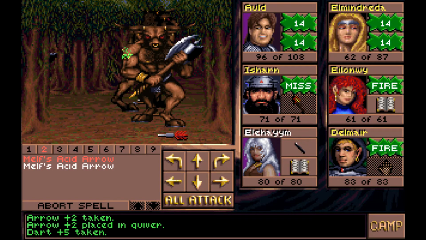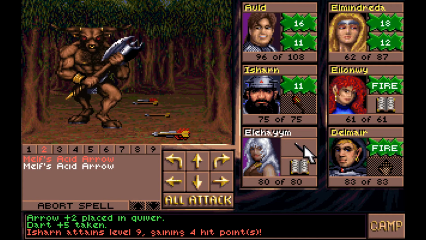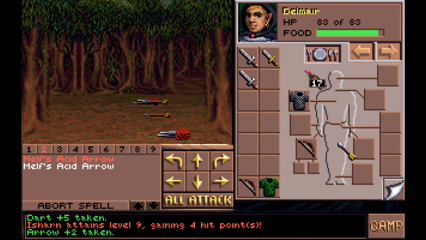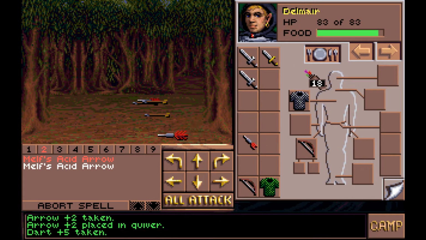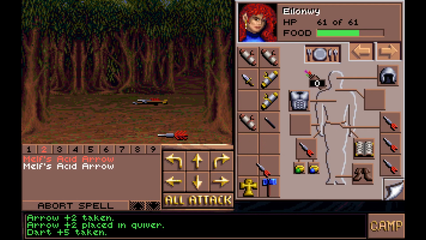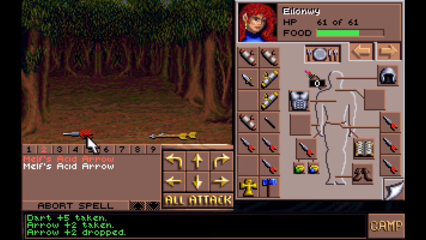Go ahead and magic missile them as well. There are quite a few of these guys. Sharn gains level 9. That's not too bad. Of course, now I've got to pick all this stuff back up again. Yeah, you know what? Let's take you off. As nice as that is to just not have to actually click, I probably should click just so that I can control who is attacking and when.